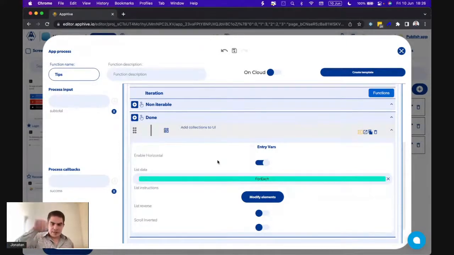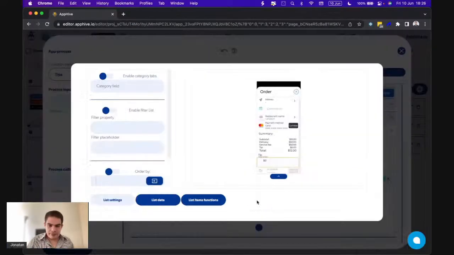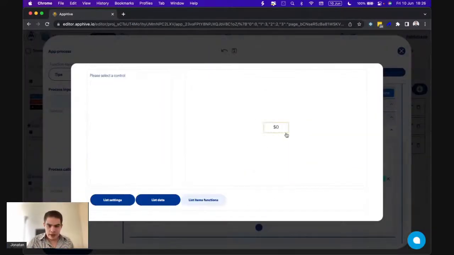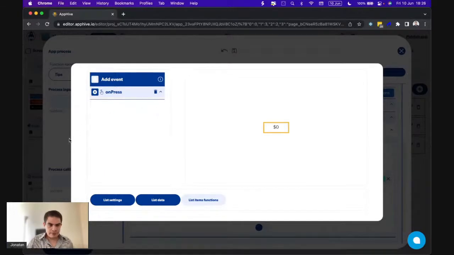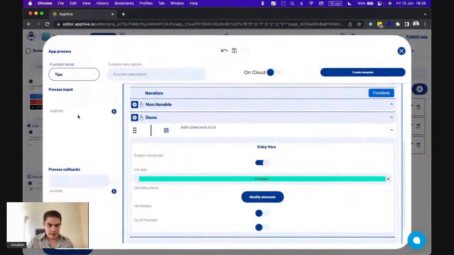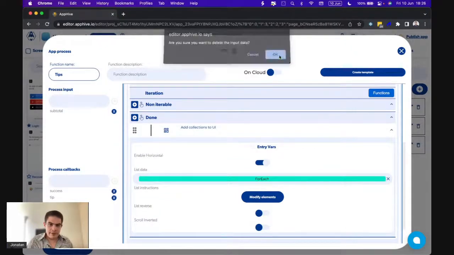because each time that I press a tip, I need to save it. I'm going to send the tip here. Let's send this tip as a callback instead of success.